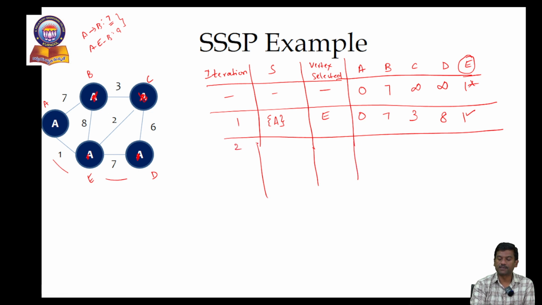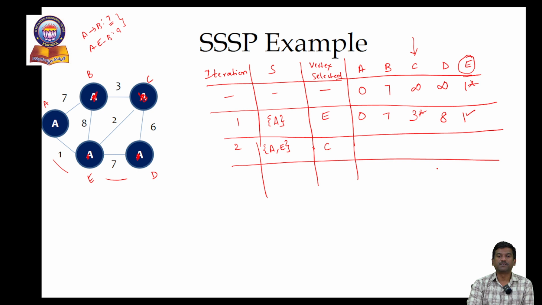During your next iteration, from the previous one, we have selected vertex E. So what is the new minimum value here? 3 will be the minimum. And what is its respective vertex? That is C, so C is taken as the selected vertex. Find out if there is any shorter distance or updated value. So 0, it is the same thing. 3, it is the same thing. 1, it is the same thing, because we have marked this as done.